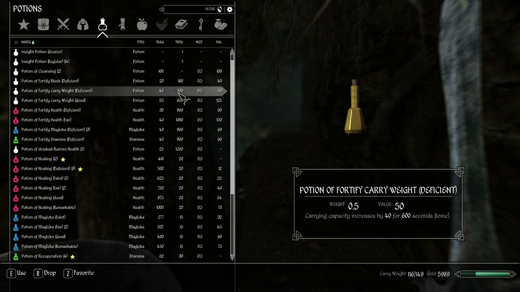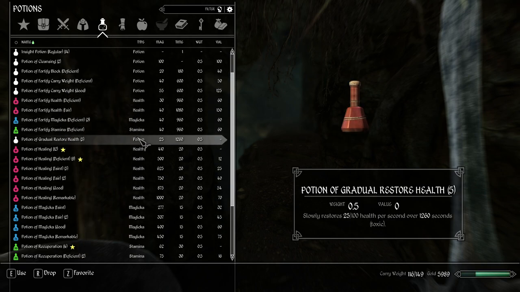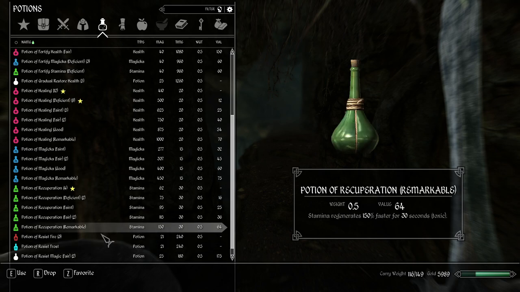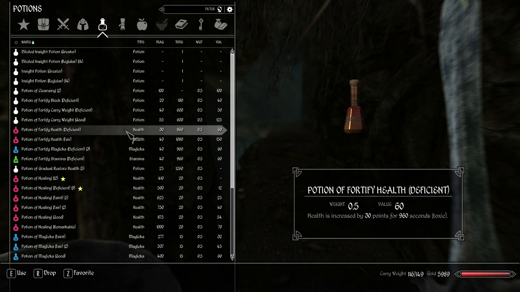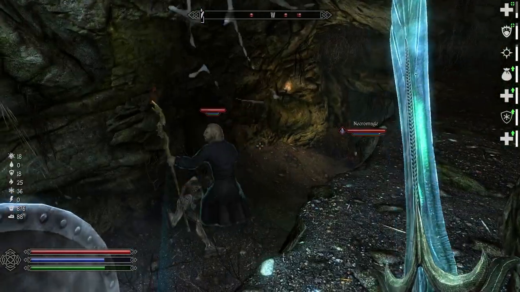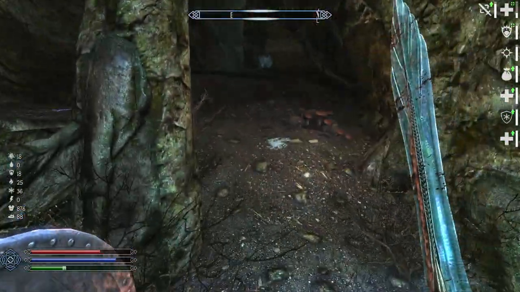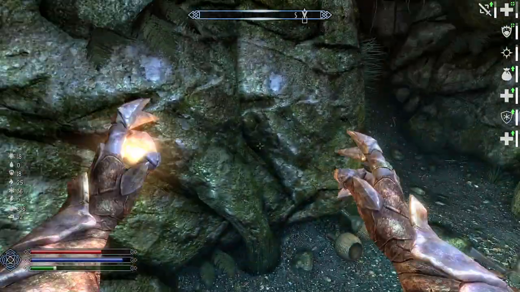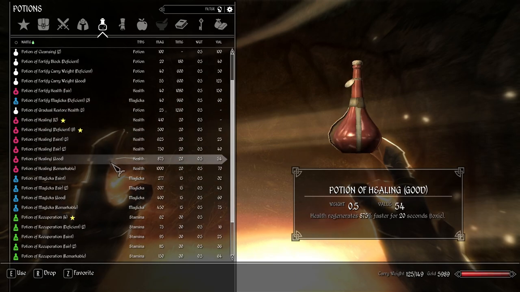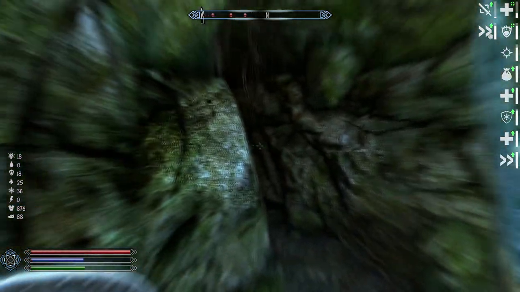Alright, Frost Mage. Let's deal with that. Resist Frost. And we are picking up a Fortify Health as well. Okay, careful. Fortify stamina and a slight regeneration. We're in toxicity now, so we can't just continue to chug potions.